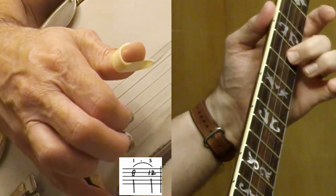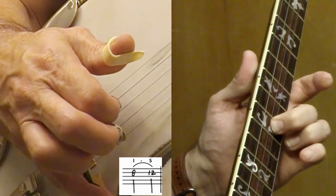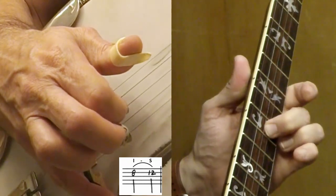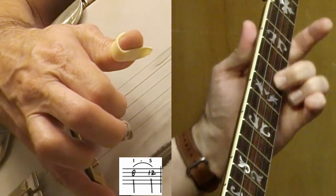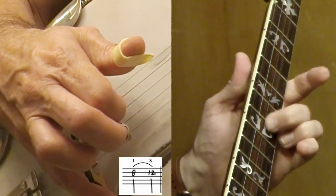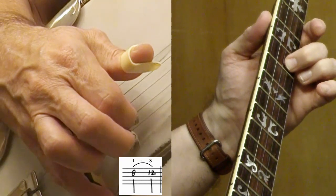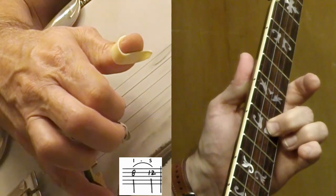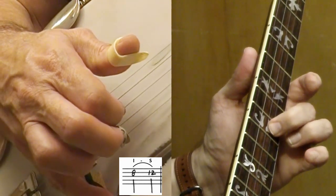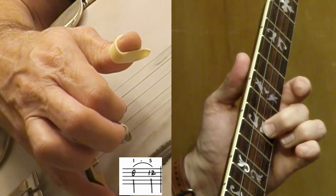Because I want to get a note on both ends of this. I want to get a note here that I pick and a note that I slide into. So I kind of have to be quick with it. If I go too slow, I'll lose it by the time I get up there. So you got to be pretty fast with that slide to get the G here and the B on the other side. That's the slide up to the 12th fret and stay on the second string, just sliding along the second string from 8 to 12.